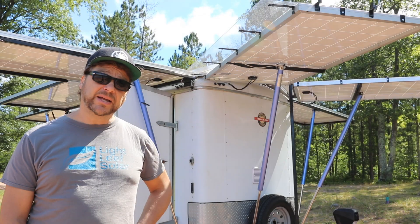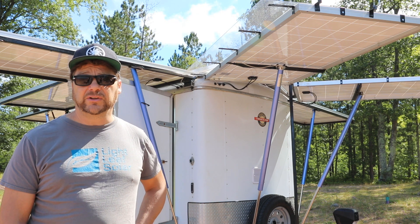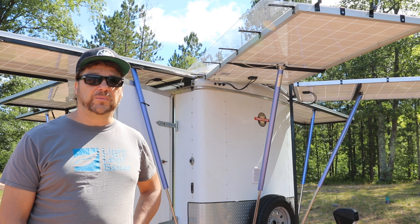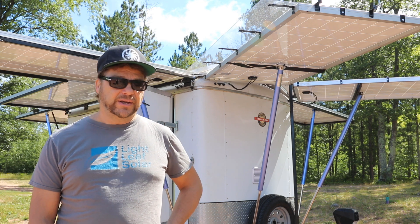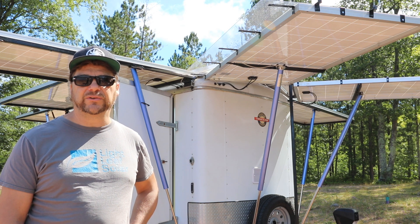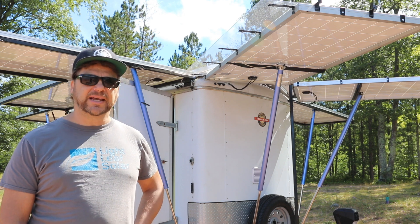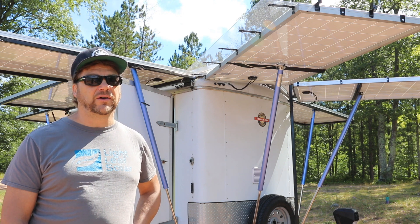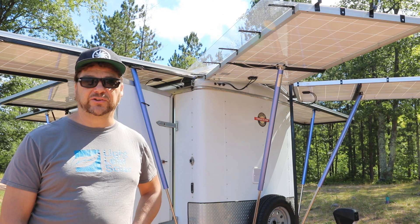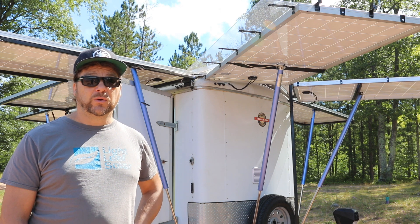I've seen from 22 to 2,500 maximum watts under a relatively decent amount of sun. Heat does decrease the output, so you'll get those fall days where you'll probably see up near the rated power of the panels — up near 2,800 watts. On average, we're going to see from 22 to 2,500. We still haven't got a really accurate daily tally, but I have seen 12 kilowatt hours, not even trying. We are seeing each panel putting out their rated power, so we're pretty stoked about that.